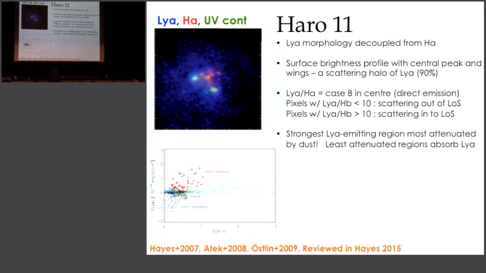We can also start to dissect the galaxy in more detail using H-alpha and H-beta narrowbands. We did this from the ground in the beginning in this study, and you can measure here, you compute H-alpha over H-beta in every pixel, you compute the Lyman-alpha flux in every pixel, and this is Lyman-alpha flux, and the brightest regions are these ones up here, and that's coming from this bright spot. In this region we actually see significant dust attenuation up to E(B-V) of 1. It's a paper by Hakim Matek, who's now left.